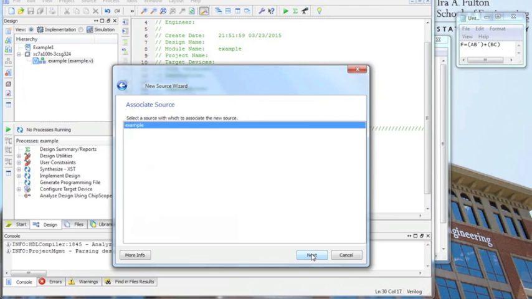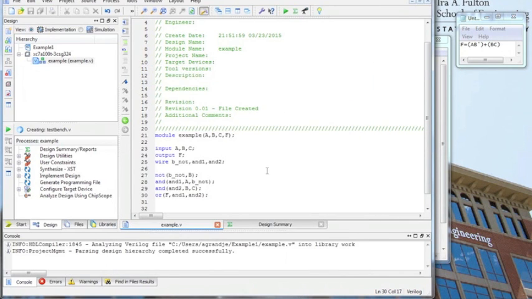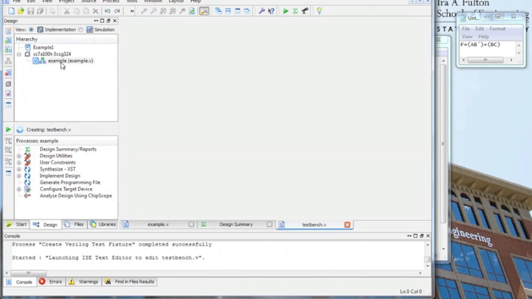But you'll probably want to make a test bench anyways. So associate the source with whatever Verilog file you have. So, example for me.